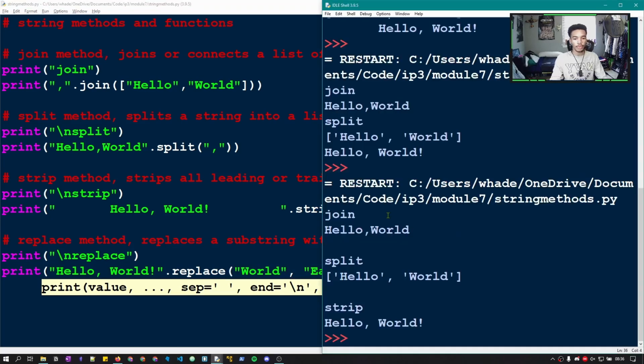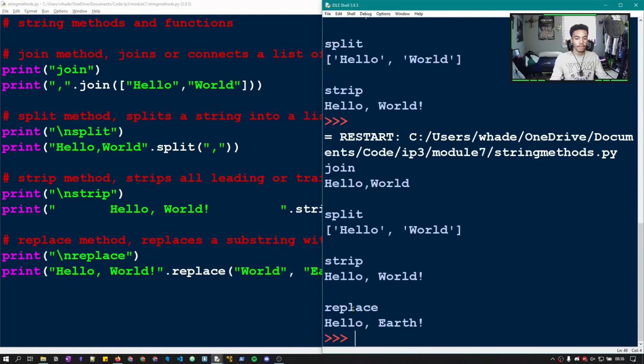There you go. So we hit run, and the replace just replaces the hello world with hello earth.